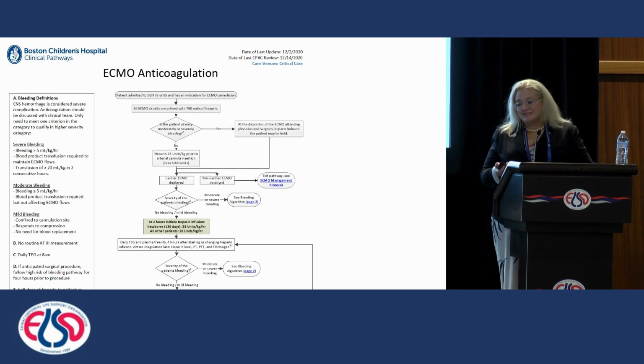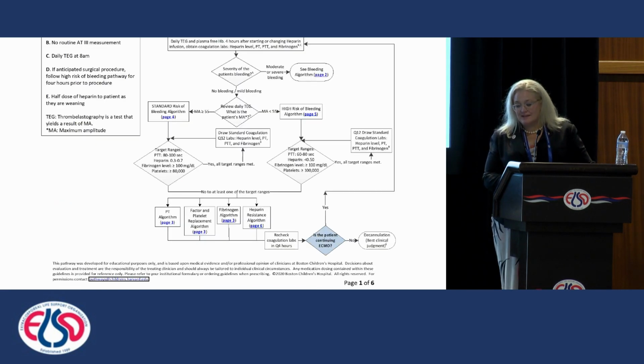But it's not anything like the clever, intuitive decision-making in real time informed by data that you've seen during the talk today. So this is how we make decisions. There's lots of branch points. And this is literally printed out on paper, 6 pages, that sits by the bed space of the patients on ECMO.